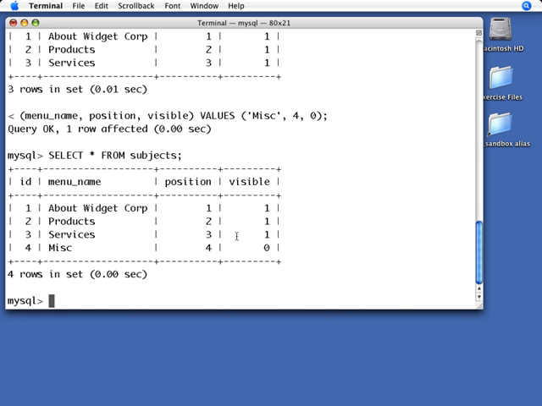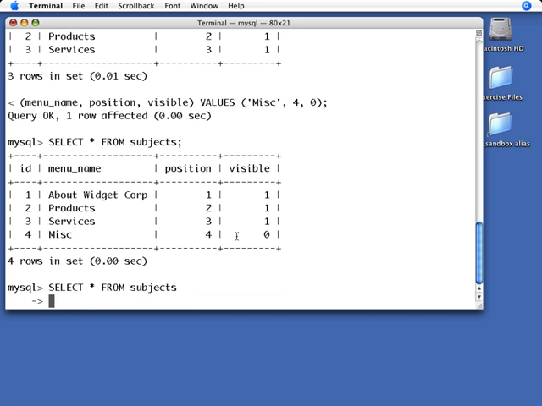That's all there is to being able to insert records into a database and retrieve them. I did a very simple selection there, and you'll recall we actually had more to it. Let's try something a little more complex. Select all from subjects, and then I'll jump to a new line. Let's say where visible equals 1. Now notice with the where statement here, I'm using a single equals, not any kind of double equal comparison operator like we were using in PHP.